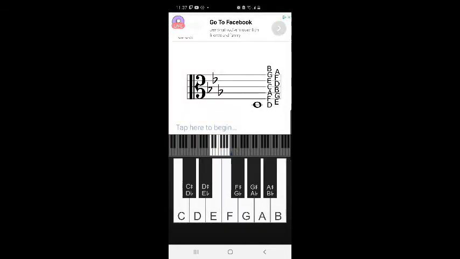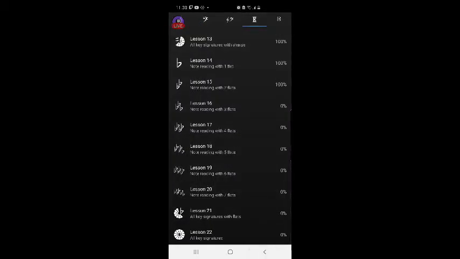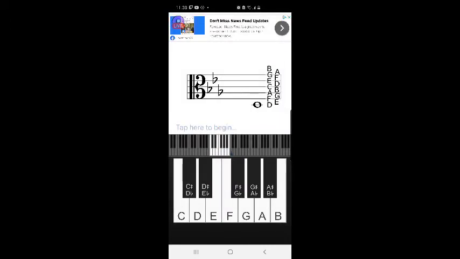Okay, here I go. Oh, we're note reading with three flats. Okay, what are the flats? B, E, A, D. Okay, so we're going to do our scale. Five cats. No, that's the sharps. B, E, A, D, F, C, G is the order of flats. Okay, let's do the scale again.